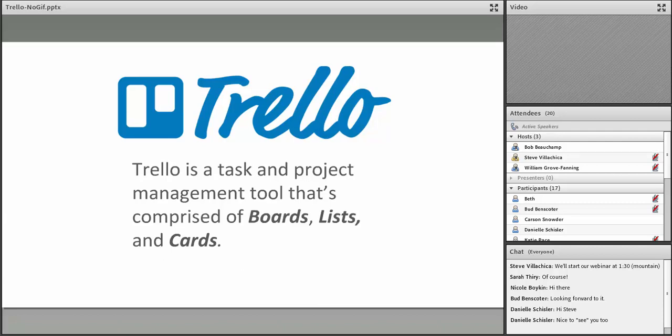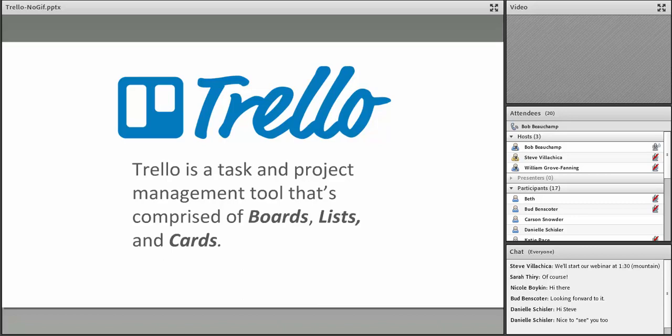And as long as you have an internet connection, you can use Trello, which is another nice thing. It's available via any of your web browsers, from Chrome, Firefox, Internet Explorer, whatever you want to use. You can just go to Trello.com and log in. There's an app for your iPhone and Android phone, and they even have a native desktop app for your Mac and PC computer. So it's available anywhere you are.